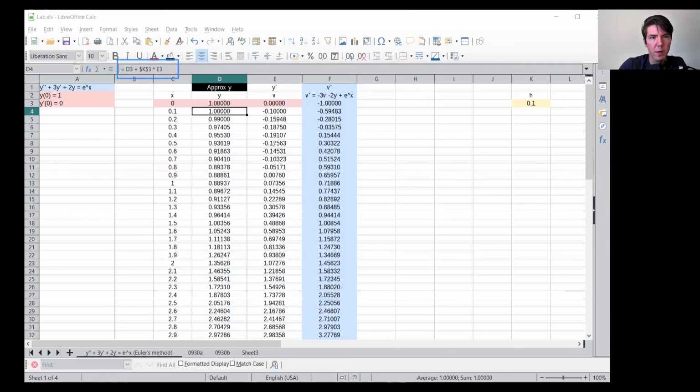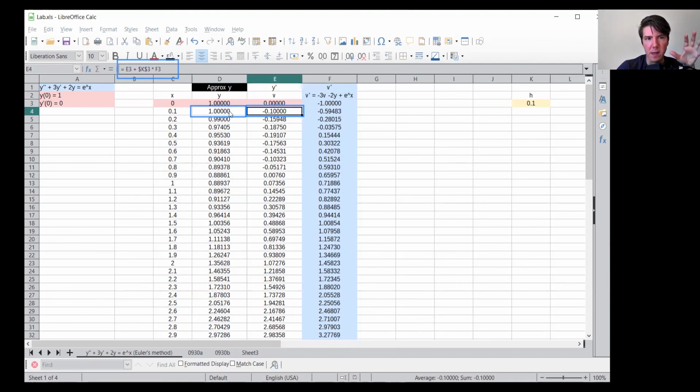So notice this formula box, and then notice when I look between these two, how do I get Y? How do I get V? Let's look at the similarities and differences. I'm going to switch back and forth between D4 and E4. Notice these formulas are identical with the exception that there's just a shifting in columns.